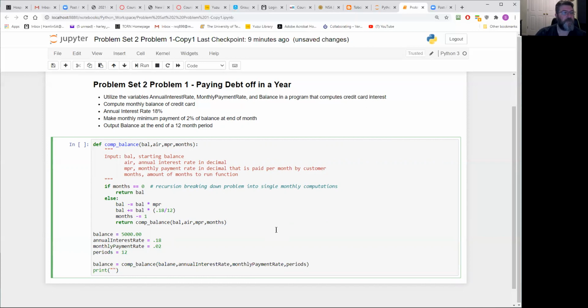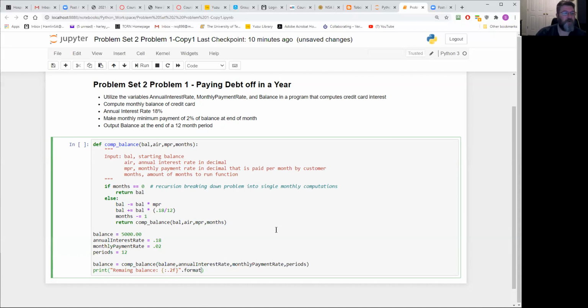So I did it. Okay, and then we want to print out something, according to the assignment, that will show the remaining balance properly formatted. And we'll format that. Okay, that'll give us our 2 decimal places.